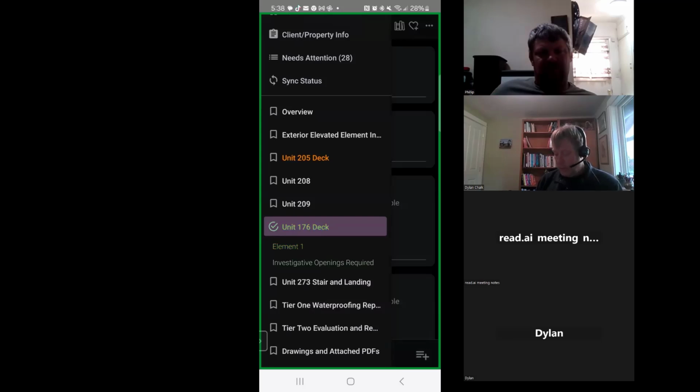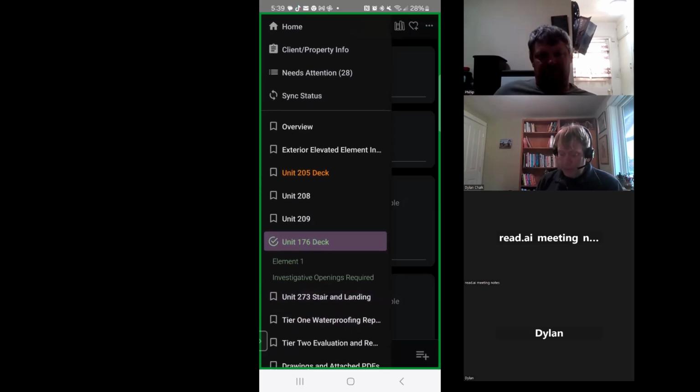Remember I showed you all those required fields? If you click it and turn it green, the required fields would go away. How I use that is, let's say in my template I have a crawl space set up, but in this particular job there's no crawl space. I can just turn it green and that's gone, because the logic of how ScribeWare works is if you don't put data into a chapter or a section, it won't print in the report. Perfect. That's really helpful because you can build templates that have lots of different things in them and then just choose whatever you need, and that's all that shows up.